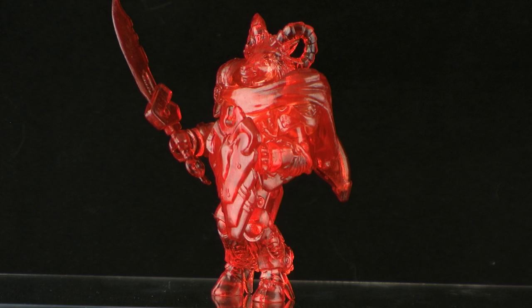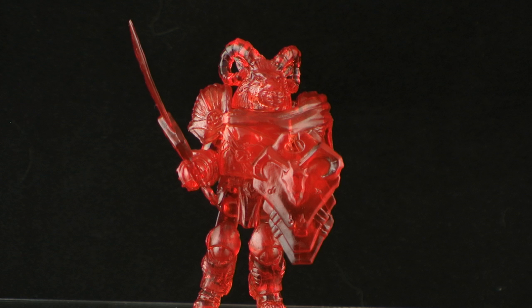But at this point, I am actually more anxious to see what Takara is doing with the Beast Fighters figures, or the Beast Formers. They're actually bringing back the Beast Formers. And those look much more like the vintage Battle Beast. So if you haven't seen those yet, just do a search for it and check them out. Maybe that's what you're looking for instead of these. But if you're a MiniMates fan, or you just think these look cool, hey, definitely check them out. They'll be hitting stores in the fall, and they might end up being something pretty cool.